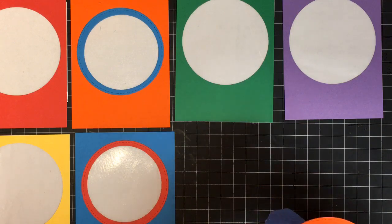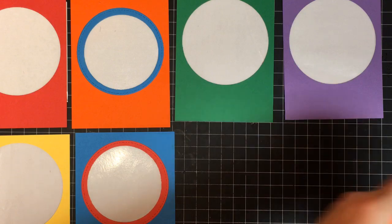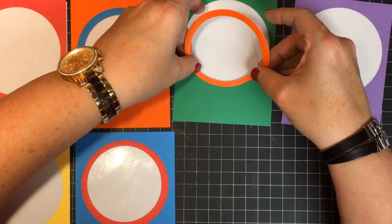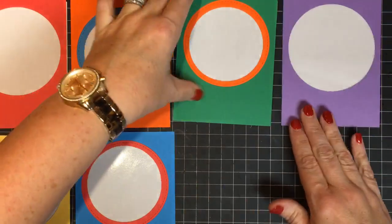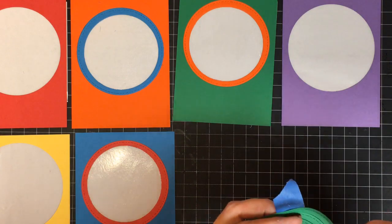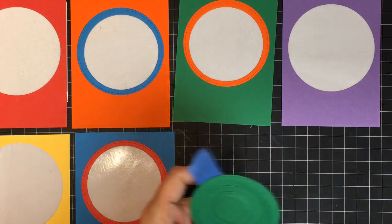So, you want them to be kind of a hodgepodge. I'm getting them off the tape very carefully because I taped these using really loose tape. Is that the word? I actually tore that tape. So let's go to the green and put the orange down. And the cool thing is the dye just kind of accepts it. It just lays right in there, which I think is super cool. Now I'm going to do the green. And I like these taped together because I don't lose them. I can keep everything together really well this way.